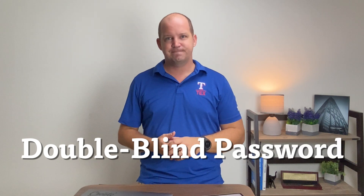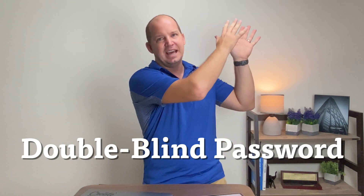They've done a good job, but there's nothing you can do to convince me that a piece of software or encryption is hack-proof. I will never put all of my eggs in one security basket. That's why I add an extra layer of protection in the form of a double-blind password. I've gone into a deep explanation of that in another video I highly recommend, but the short version is that even if somebody were to hack into my 1Password vault, the passwords that are there are not my actual passwords — they don't work.